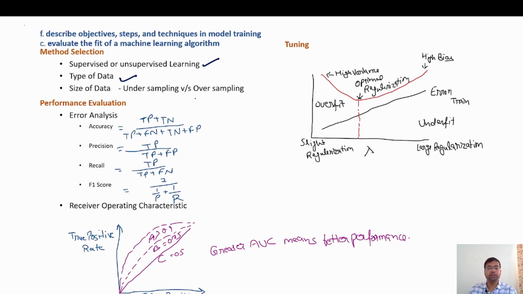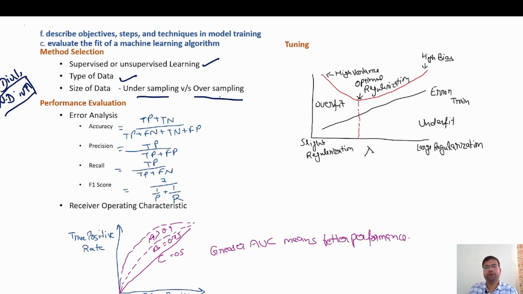Let's say you got the sentiment data, whether the stock will pay dividend or not. Now let's say the dividend paying companies are very less in number, whereas the non dividend paying companies are very high in number. So you have got a class imbalance here. How you will handle this type of problem is, you will either undersample from the non dividend paying companies to make it comparable with the dividend paying companies, or you will oversample from the dividend paying companies to make it comparable with non dividend paying companies. So that's how you handle your class imbalance of data.